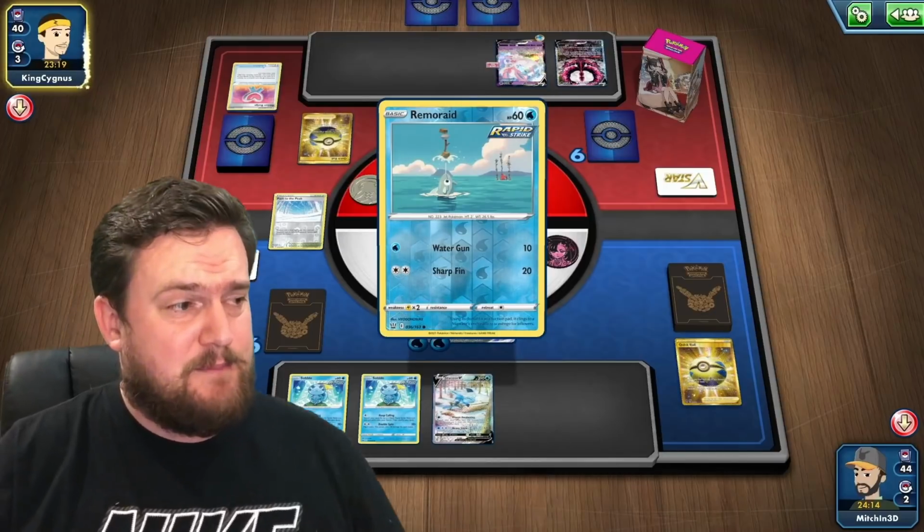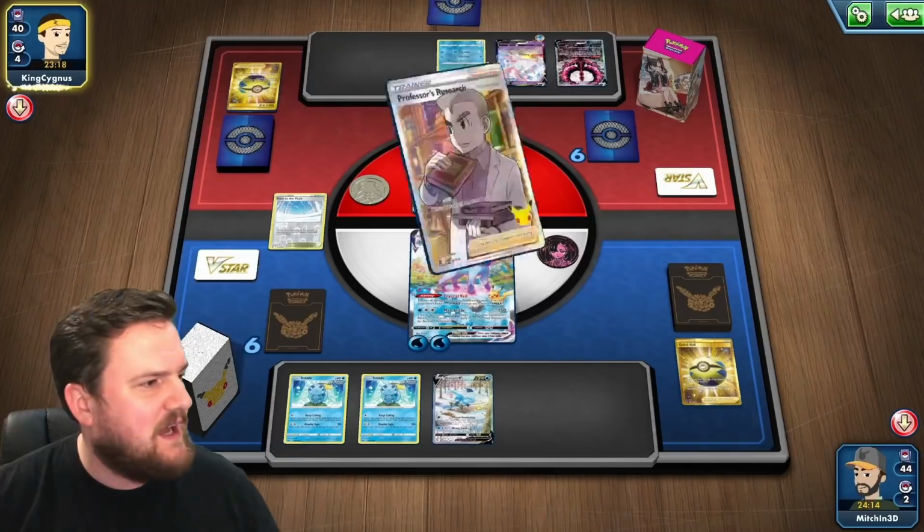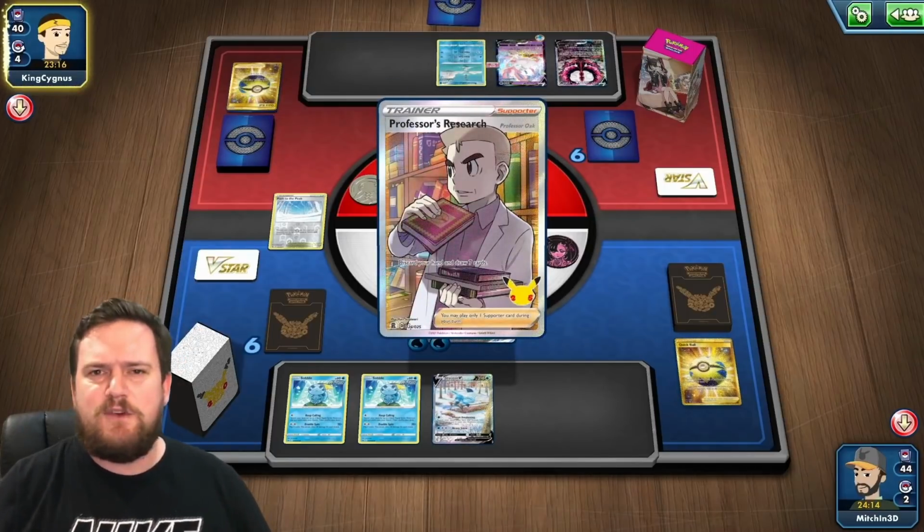I was going to make myself a little bit bigger here. That's probably too big, to be honest. How about we go like that? There we go. It's all rough and raw today.